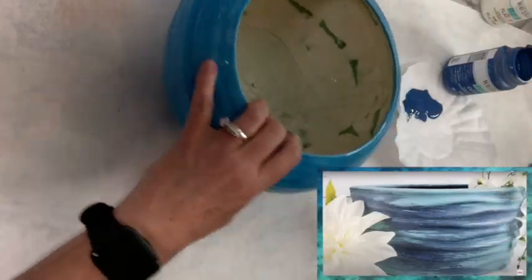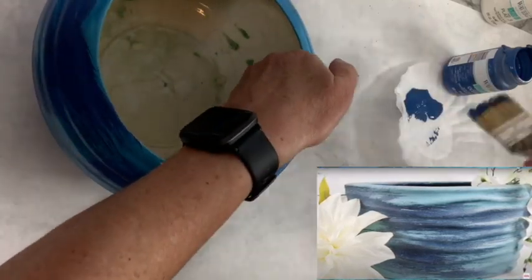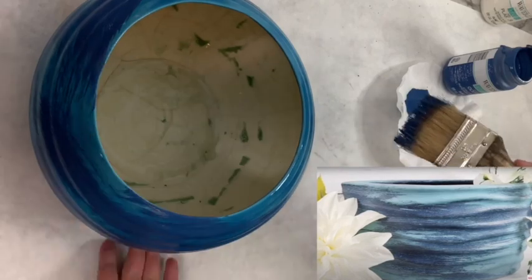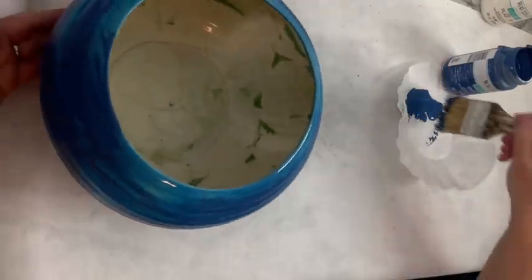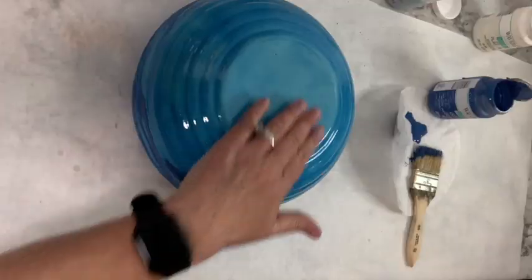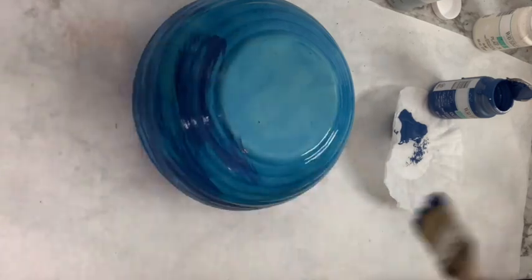This is an inspiration from my friend Leonette from DIY Beauty on Purpose, and of course she's in this collaboration too. She made this bowl, which I will link down below, and she made it look like the feeling of the ocean, and I love that idea, and I thought this was the perfect bowl. So I'm just taking each color with kind of a chippy brush and just randomly putting it on, not covering, just kind of wherever, leaving spaces.